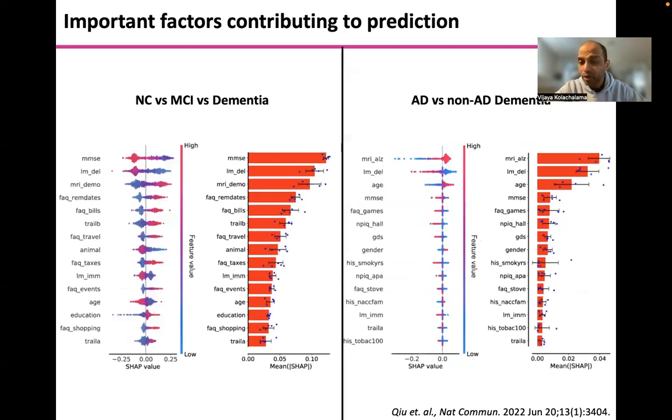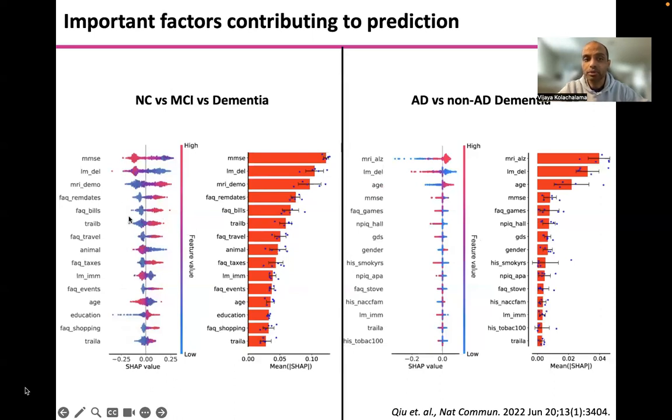After we built the model, one of the first things we did was try to understand, or at least quantify, what factors, what imaging or non-imaging factors, contributed to the actual label of interest. And on the left side, you can see the task, which is related to healthy cognition, mild cognitive impairment, and dementia. And then this is basically a rank-ordered list of features that turned out to be important in terms of making that classification.